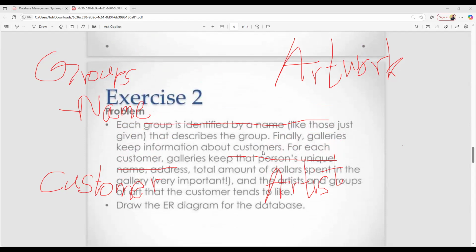Finally, galleries keep information about customers. So for each customer, galleries keep that person's unique name, address, and the artists and groups of art that the customer tends to like. We have only 4 relationships.